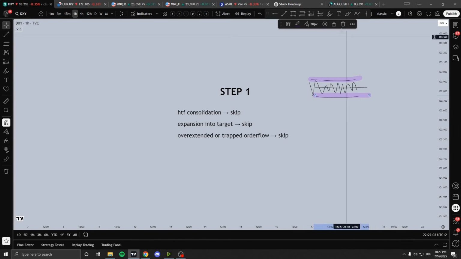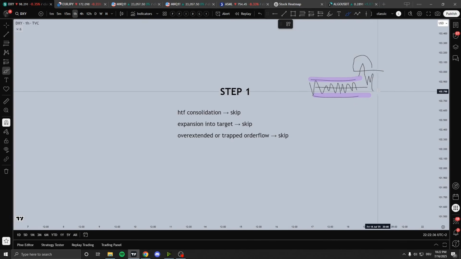Once we then see a manipulation to, let's say, the range highs, and then we see price breaking lower, getting back into the range, then you can say price is most likely in an A and D. We have the manipulation of the range highs, price breaks back into the range, so I can anticipate that price most likely wants to transition from consolidation into again a higher time frame expansion profile.